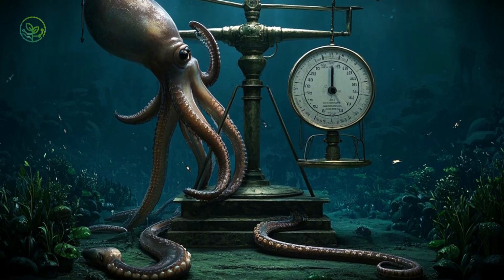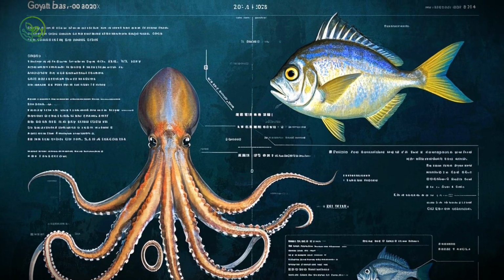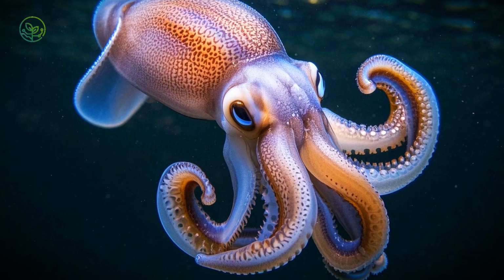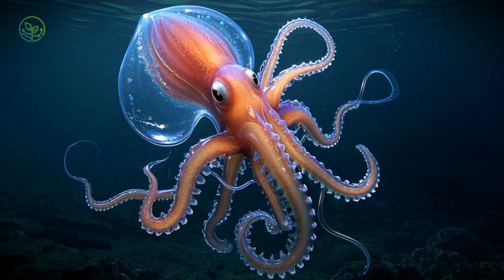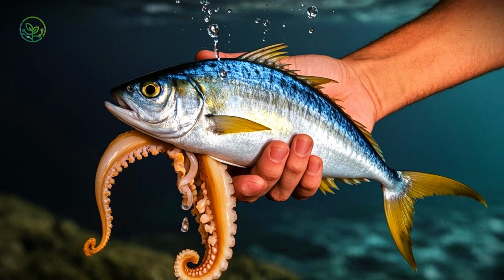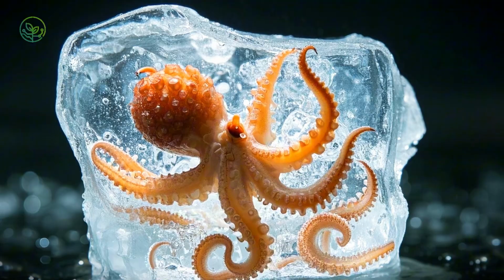Unlike most fish, squids have no bones, no rigid skeleton to stabilize them. Their bodies are soft-mass hydrostatic structures, supported by internal pressure rather than rigid frames. That makes them biomechanically unstable, a living jelly column more than a compact cargo. Try to lift it like a tuna, and you'll rupture it. Try to pack it in ice, and you'll break it down on a cellular level. For Japanese operators, this means one thing: precision, not force, is the only way forward.